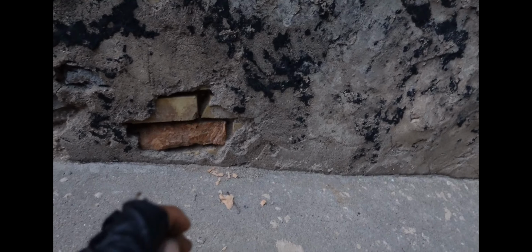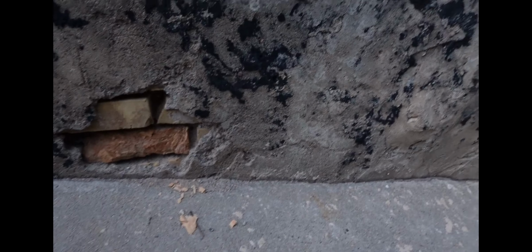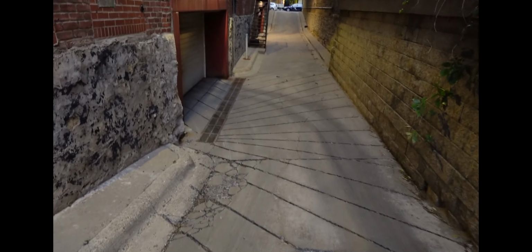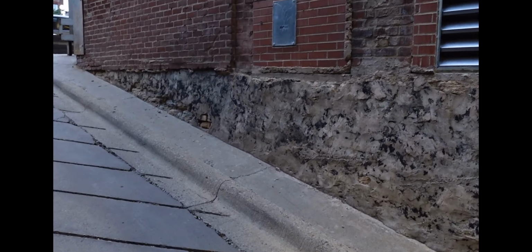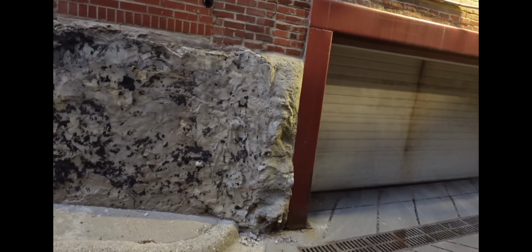But wait, we know what the limestone is. They are bricks. And this is why they're covering up all of the bases of these buildings, because they're struck from the bottom up, and they're melted. Give me a break. Those bricks don't belong there, according to our narrative. Damn straight. So I want answers to that. I want an answer why those bricks are hanging out right there. That ought to be explained.